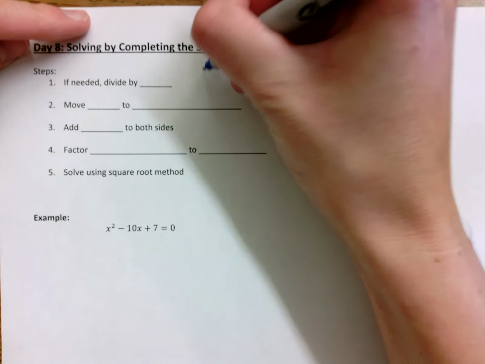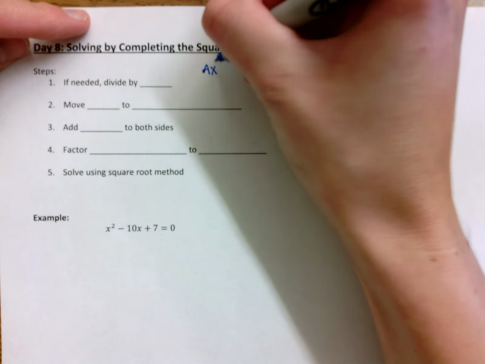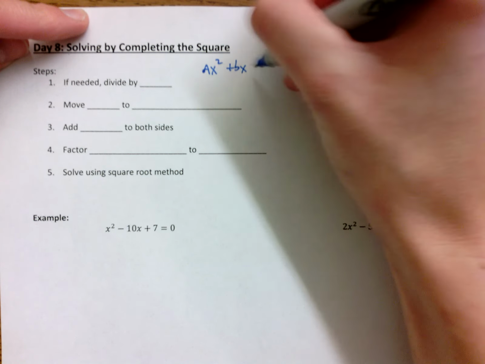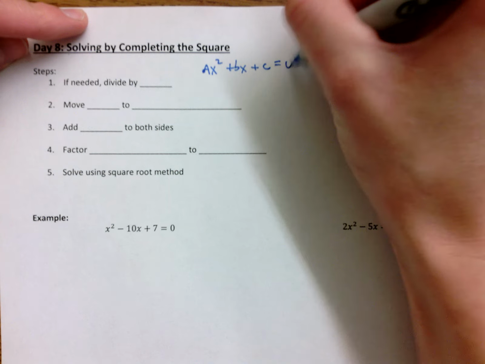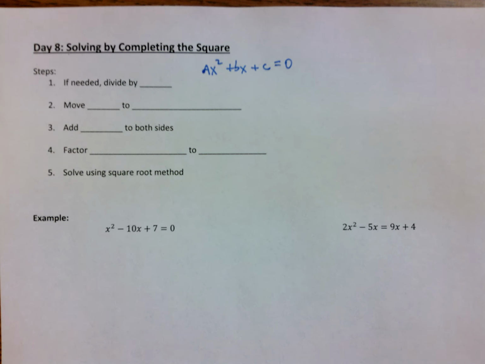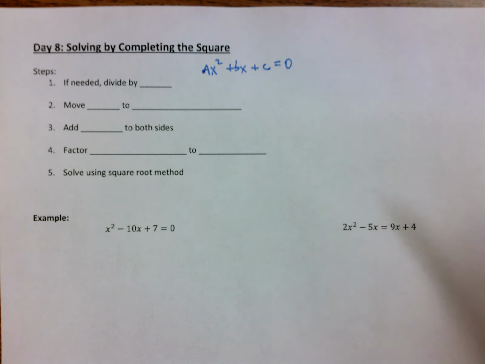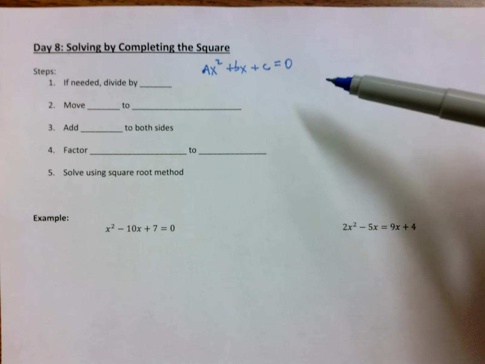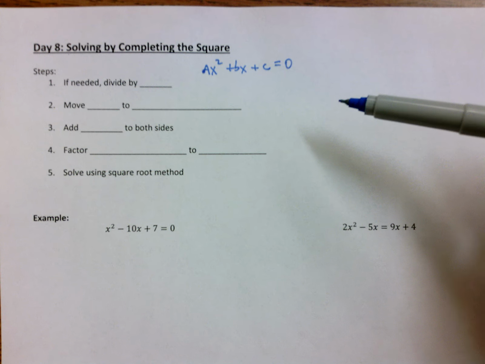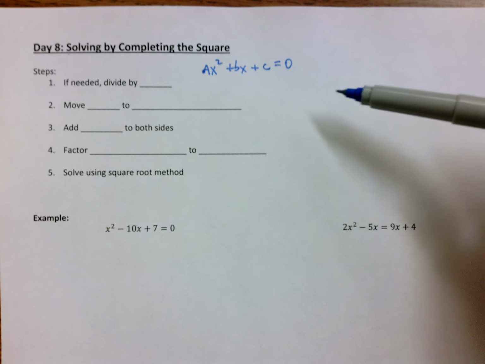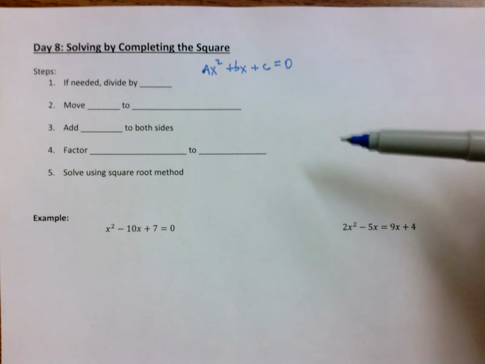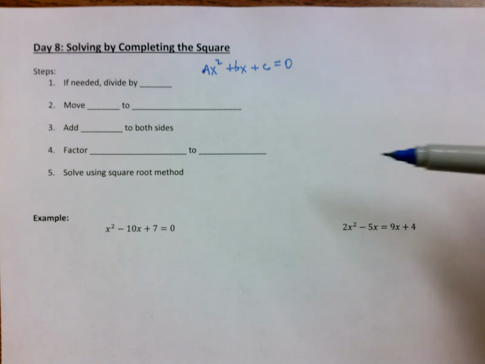So solving by completing the square is when you start with something in standard form. So ax squared plus bx plus c equals 0, right? Now, there are times when this method works better and times when it doesn't, and we will talk about when that is as we get through some examples. But it is a handy little method to have in your back pocket. Now, you should have done an activity in class that walked you through where this came from, and hopefully you understand some of the concepts behind it. So today we're going to talk about actually doing it out algebraically.